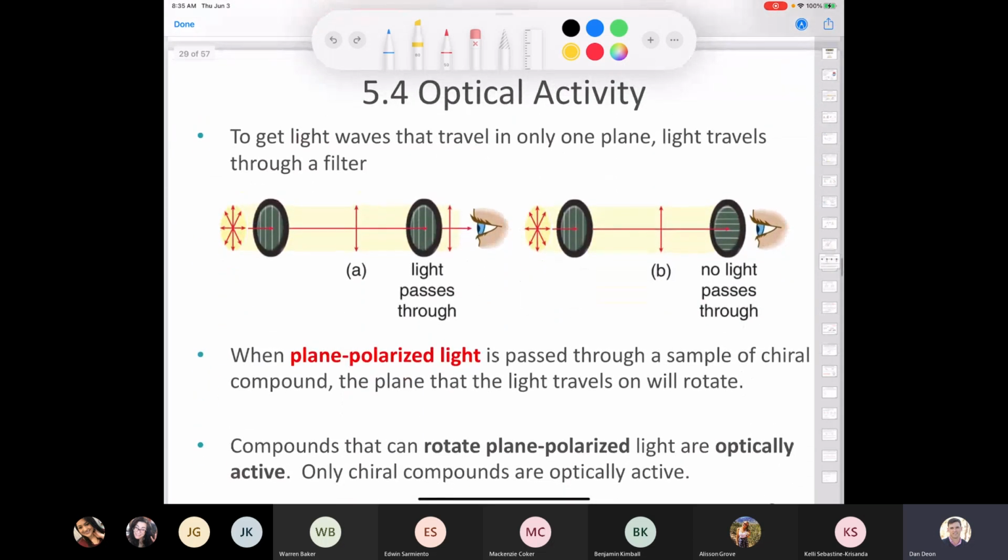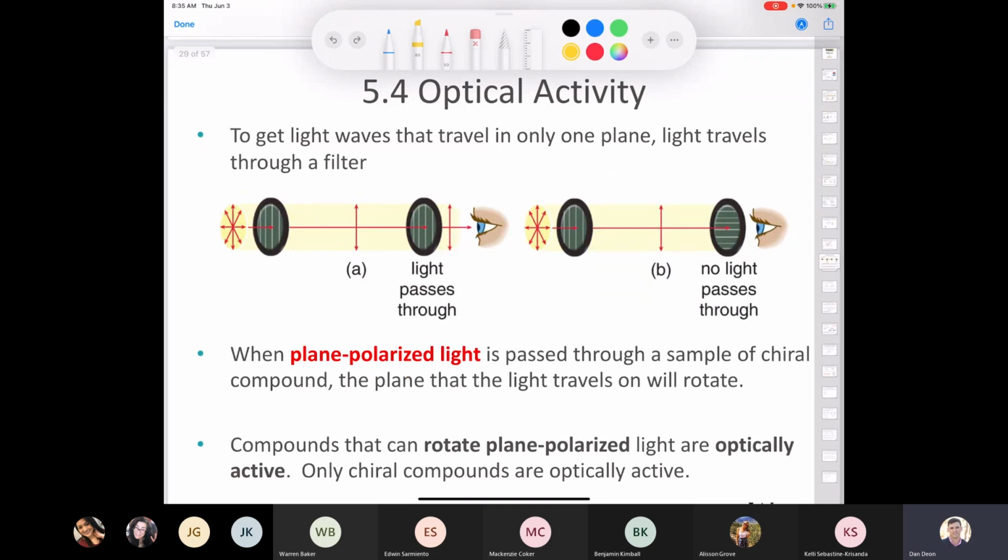So if you just think about regular light, if we just shine a regular wavelength of light, doesn't matter what it is, could be white light, red light, blue light, ultraviolet light, whatever. If we look at the travel of light waves through space, we see that the wavelengths of light will be in all directions perpendicular to the plane of travel. You see that we have these arrows going in all these different directions. Well, what you can do is pass the light through a polarizing filter.